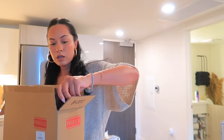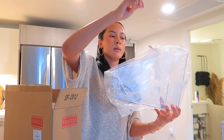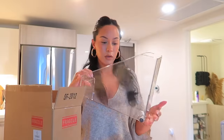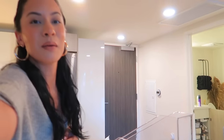Oh, these ones are rolling bins. They have tiny wheels on the back and you can use them wherever you want and they roll out. But these I'm going to use under the kitchen sink, and the little wheels I can roll them in and out of underneath there. I got two of those. Yeah. Look at this.